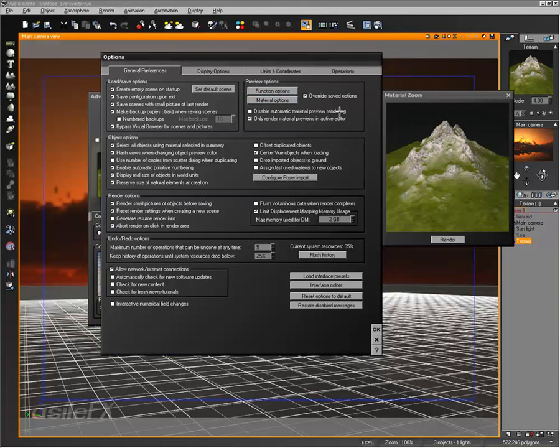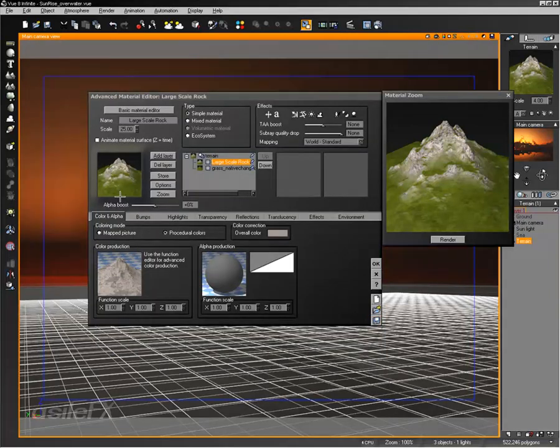Now this is mainly for when you make a change to a surface. It will update and then use those settings. If you're loading in presets, it's going to use the preset saved setting. So you're not going to be able to see the preview that we currently have up right now. So what you can do is choose the override saved options to automatically make every material you load in update to the new setting.